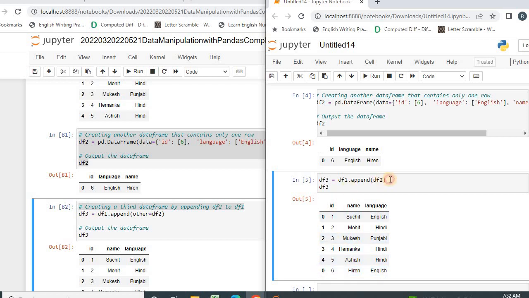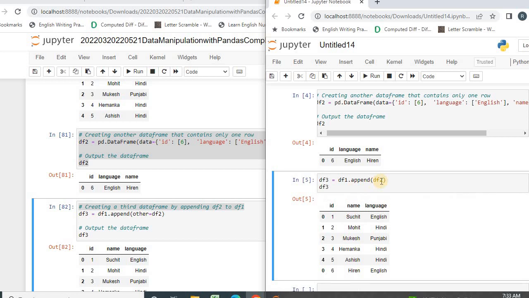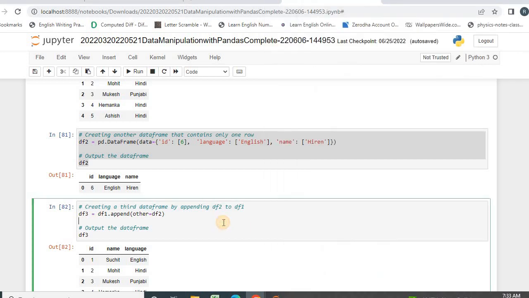So we can do one more thing: we can use ignore index. Sort is also there. So let's do ignore index, ignore index equal to true. See, now it's working fine.